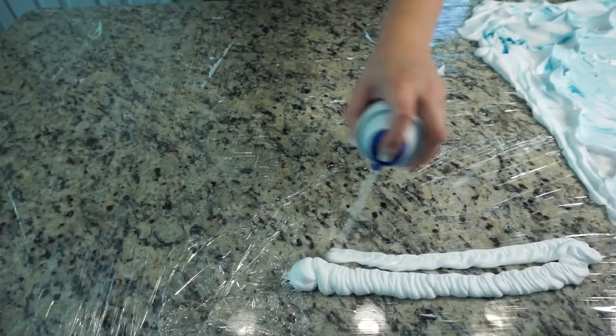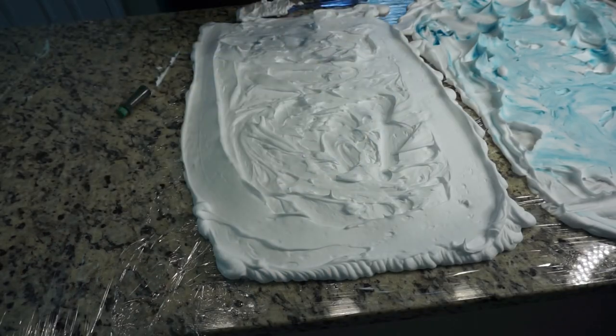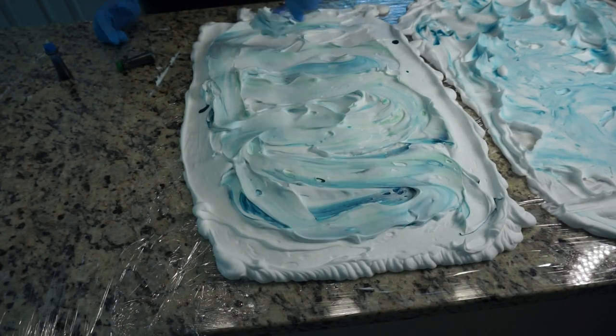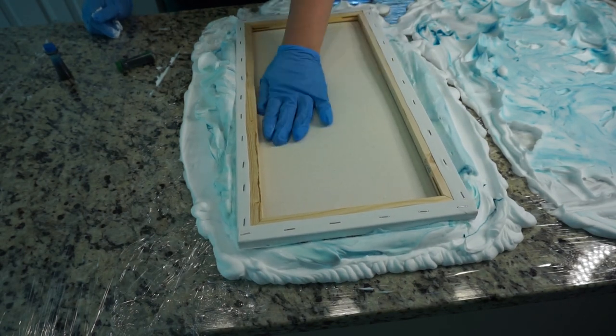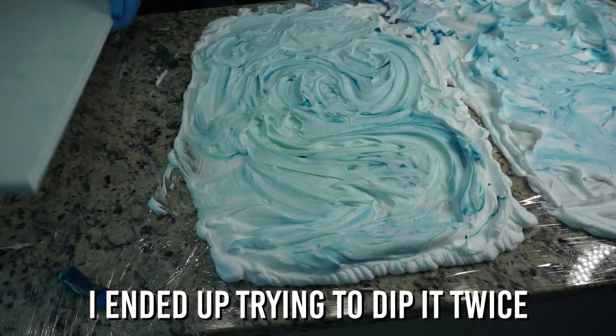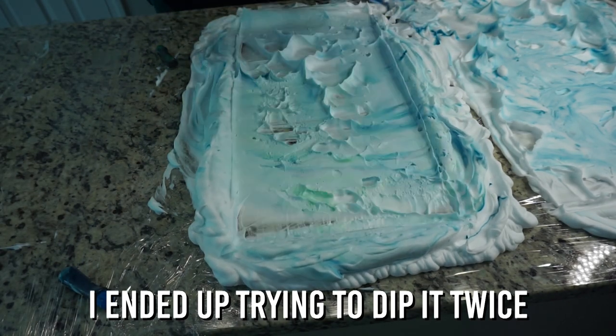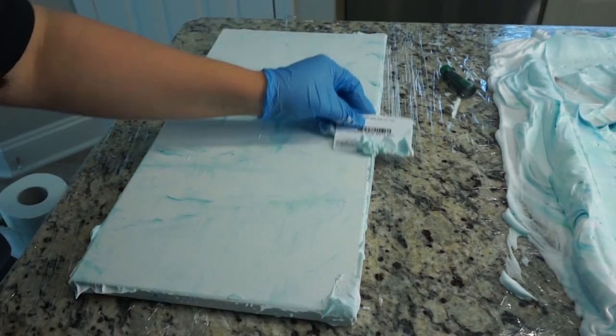I wasn't really happy with how it turned out because the food coloring just did not take to the canvas like I thought it was going to, so I ended up trying it again. This time I used a thinner layer and more food coloring to try to get it to show up darker. When I scraped it off, again, it was so light, but it was darker than the other one.